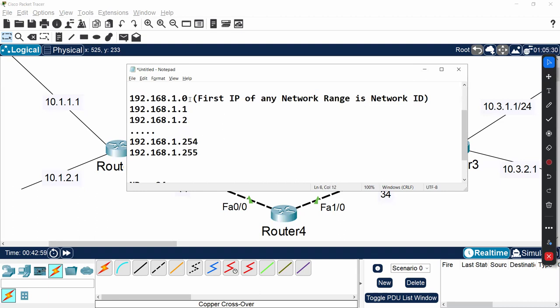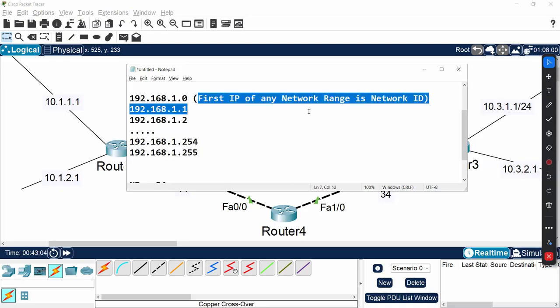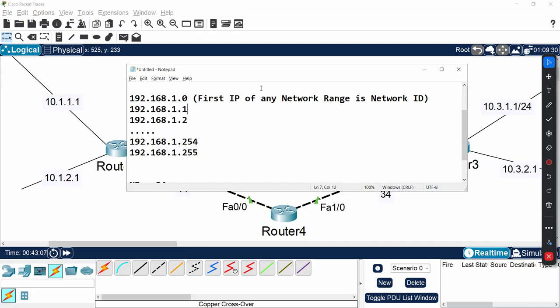And again, I'm not always telling the zero concept. I'm telling the first IP, because later we are going to change the range. So it's not always starting from 0. Right now, by default, it is starting from 0. But we can change. Getting it? Because of this, the .1 IP is known as the first valid IP. Valid IP means whatever we can use, which we can assign. .0 we cannot assign.